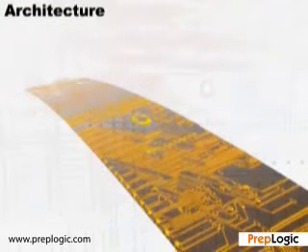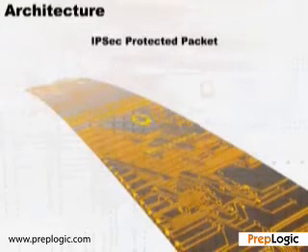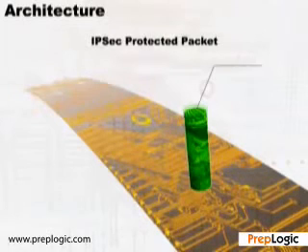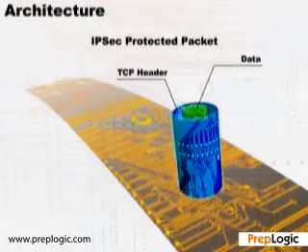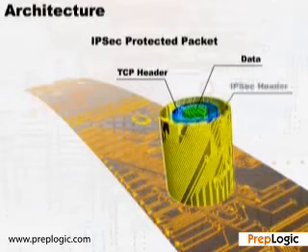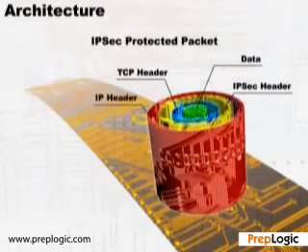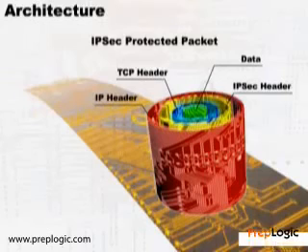Now, the difference between standard IP and IPsec is this. First of all, IPsec does start out with the data wrapped in a TCP header. Then, however, things change a little bit. Instead of going directly to the IP header, we interject an IPsec header between TCP and IP. So what happens is this is going to work in a fashion that we don't have to do anything to our applications to be able to use IPsec.